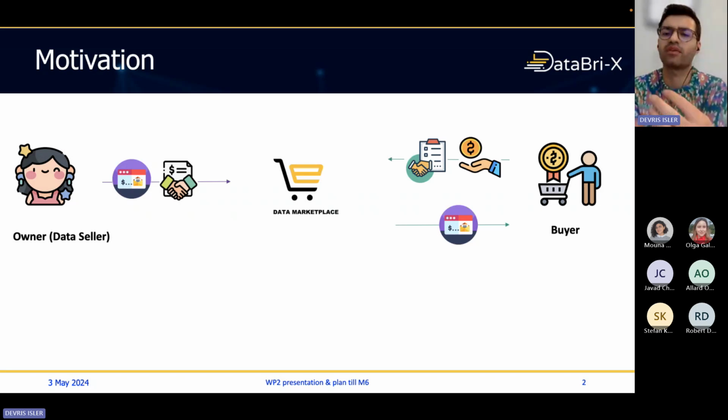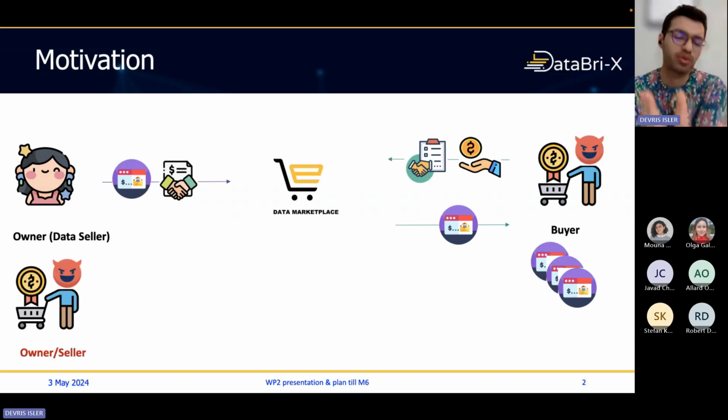The issue becomes, even though you have this nice example where everything is working and everybody is following what they're supposed to follow, that the buyer could be a malicious person or identity. When we say maliciousness, this could be for malicious reasons or maybe not for malicious reasons. Maybe a data breach happened and the data that they had legally has been exposed. And this is something that we hear all the time.